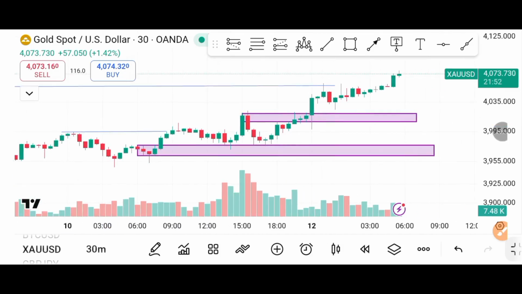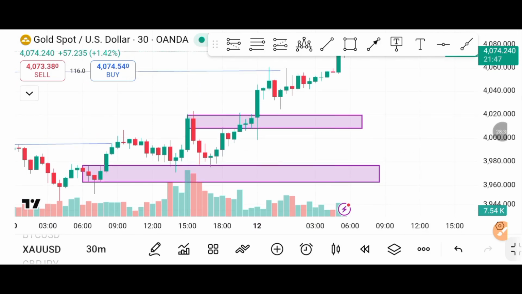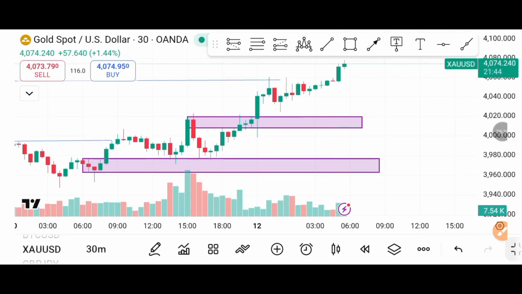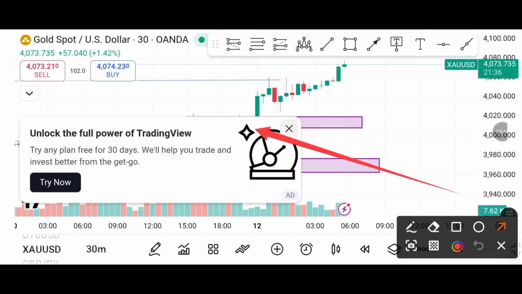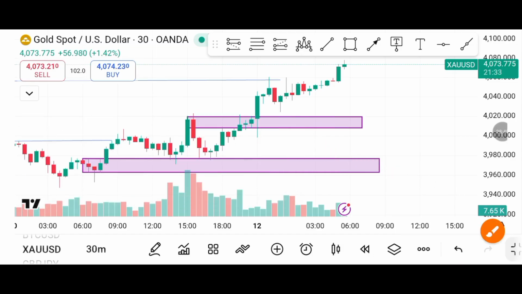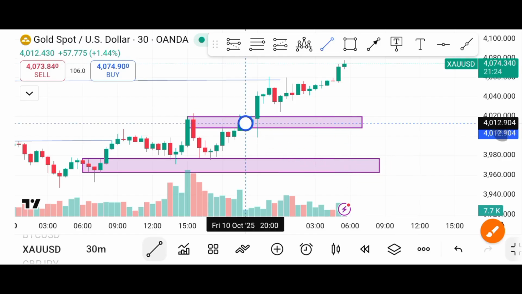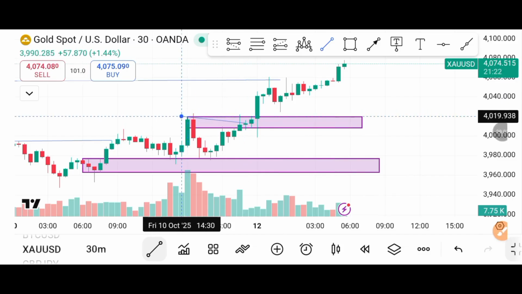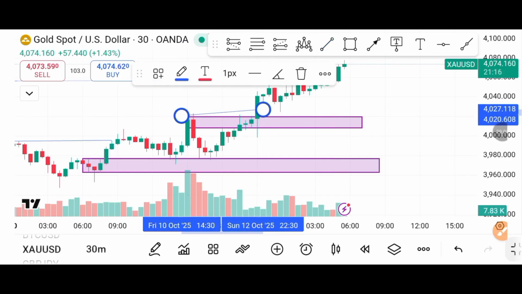So the other block is there. This other one, a tiny break of structure to the upside. You can see the price already cut across this level. So this other block is very much valid. It's just that the push to the upside and the break of structure is a tiny one, but we still have to map it out, because without mapping it out, we won't have that confidence to say that the order block is valid. It's tiny but very much relevant.